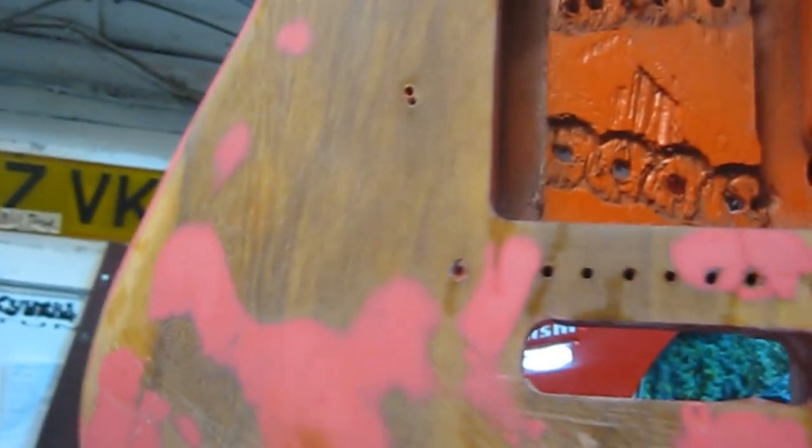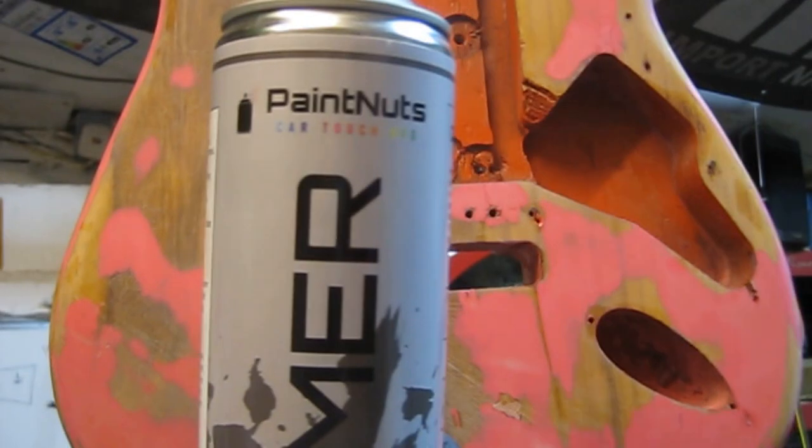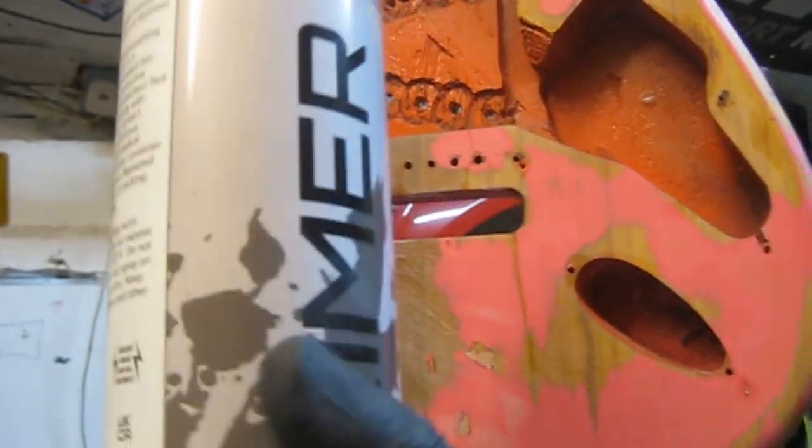But we're all ready now, just hung up from the ceiling on a wire. So we're all ready now for primer. I'll just give it a degrease, give it another clean, and then I'm going to give it a couple of good coats of a high build grey primer in this aerosol by Paint Nuts. They're pretty good paints actually.